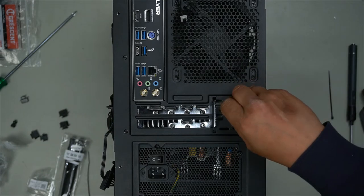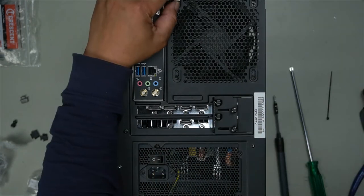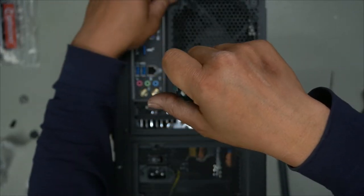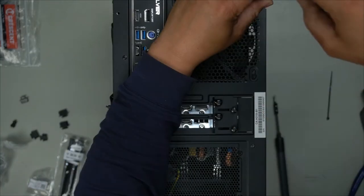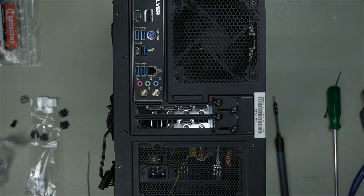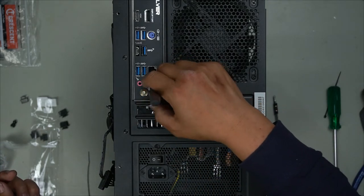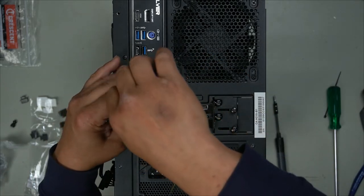So we got two here. Now for our button, we'll loosen the fans, push it hard up against it, so it holds it in place. That's what we wanted. We'll install our antennas now. As I stated earlier in the video, if you want to see how I installed this little M2 Wi-Fi card, be sure to check out the video in the top right hand corner, and it will take you to that 1 minute video short of how I did it.